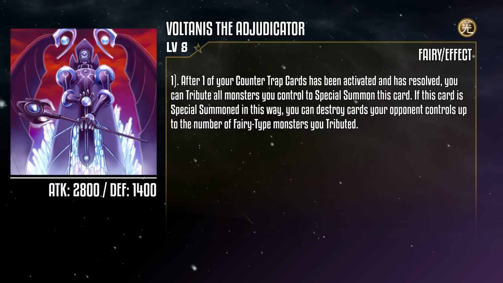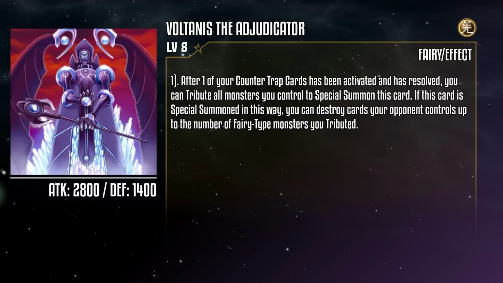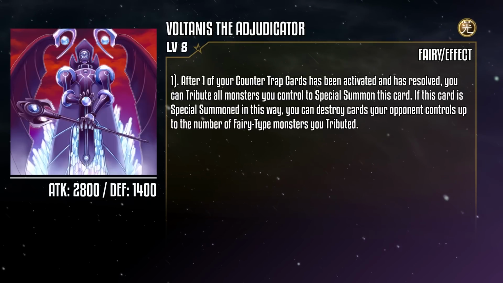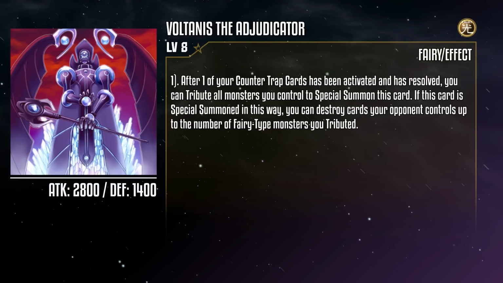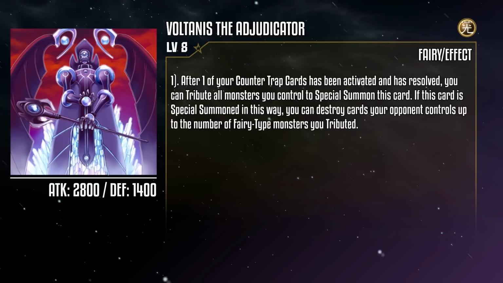But we have to have a fair amount of fairies on hand to actually accomplish this, and the amount you tribute isn't optional, it has to be all or nothing. Not to mention that if you're playing anything off theme, all non-fairies do not count towards that destruction count. Voltanis doesn't even take them out of the wrapper, they just throw it right in the garbage. How wasteful. Honestly, I'm much more of a fan of its dark counterpart, Dark Voltanis.